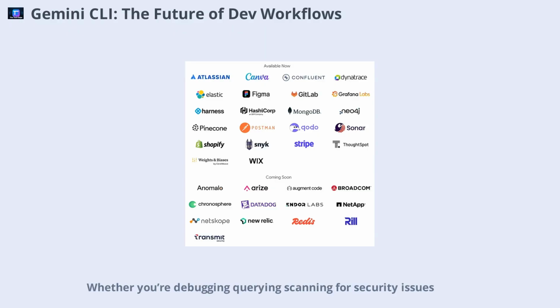Whether you're debugging, querying, scanning for security issues, or creating visuals, Gemini CLI's extensibility means you can do more with less effort. The official gallery and community support make it easy to find and share new tools, ensuring the platform keeps growing. As developers continue to innovate, Gemini CLI stands out as a flexible, powerful solution that adapts to your needs and helps you stay productive in a rapidly changing tech landscape.